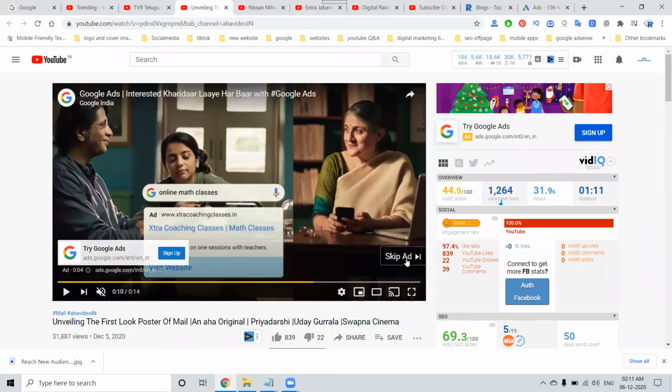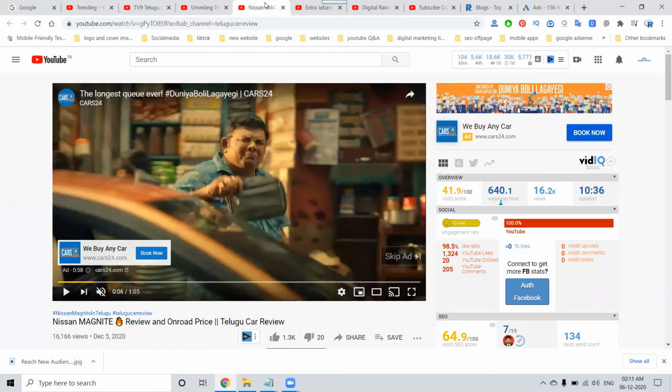How will it display? Always remember, this is the method. The video will display as skippable and non-skippable. Non-skippable has two types, 6 seconds and 15 seconds. Skippable is more than 6 seconds, more than 15 seconds. Depending on video ads, you can promote your advertisement on the YouTube channel by using video ads to advertise your website to get business leads.